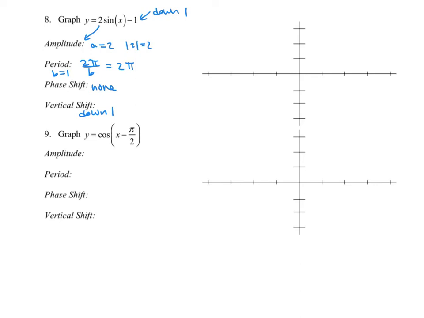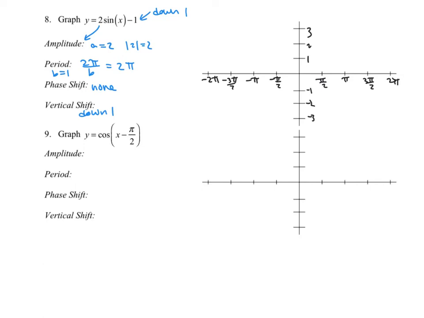Okay, so since our period is still 2 pi, which is what it is for a normal sine graph, I'm going to go ahead and label my x-axis, where my fourth tick mark is 2 pi, and then in the middle, pi over 2, 3 pi over 2. Same thing on the other side. And then on my y-axis, 1, 2, 3, -1, -2, -3.